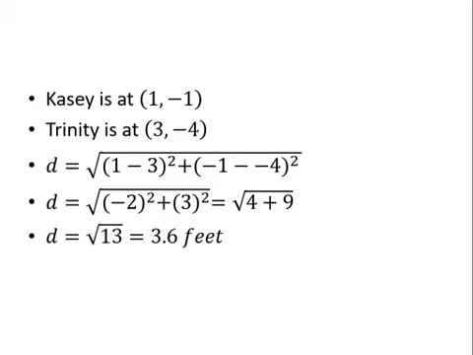Remember, when you square a negative number, you've got to make sure you put it in your calculator with parentheses, because when you square a negative, the negative disappears. But if you just type in negative 2 squared without any parentheses, your calculator is going to square it first and then multiply the negative. So if you did negative 2 squared without parentheses, you ended up with a negative 4, which will throw off your answer.